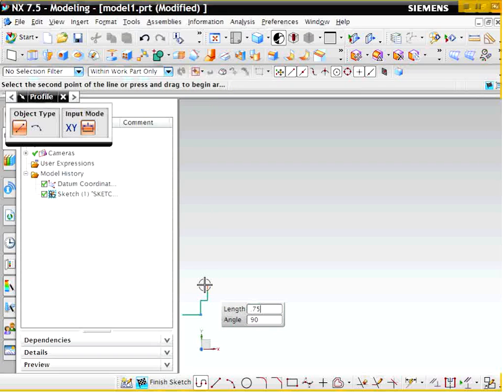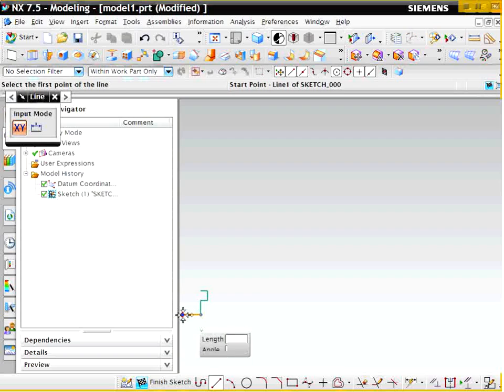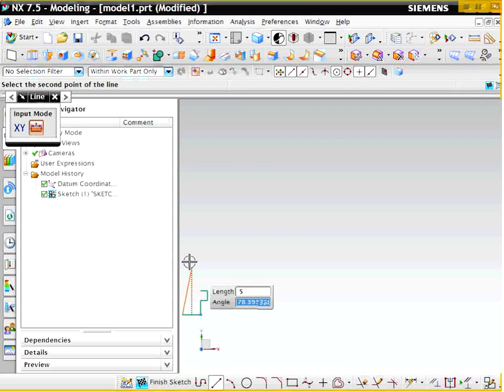I'm just copying the dimensions of the object that are given in the text, and specifying the lengths of each of the different lines. The length of this next line is 0.5.